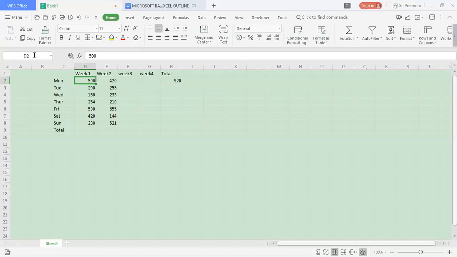This is D2. Sorry, we're going like this now. It will be from D2 to G2. We want to sum up this, and this, up to G2. D2 to G2. A, B, C, D, E, F, G is what we're summing up. So you see the formula there.